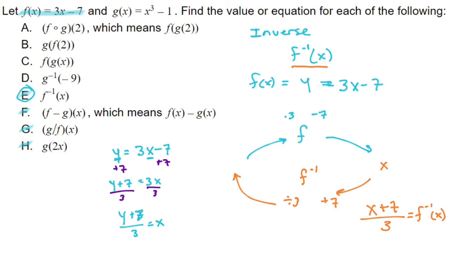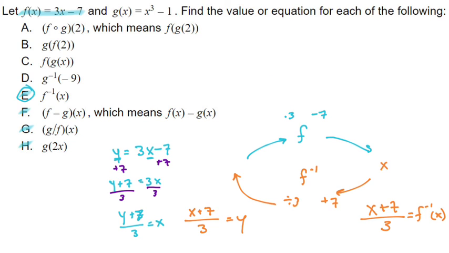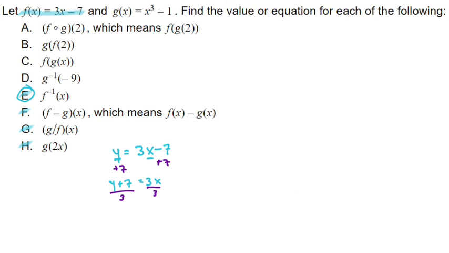Maybe I'll just go ahead and rewrite it. x plus 7 divided by 3 equals y. Because again, our inputs and outputs are getting renamed. X is getting renamed as y, and y is getting renamed as x. So these are two different ways to see that one. So hopefully this helps with the inverse question. I'm going to go ahead and do the other ones in other videos. That way we just kind of break it up and people can get it in chunks.